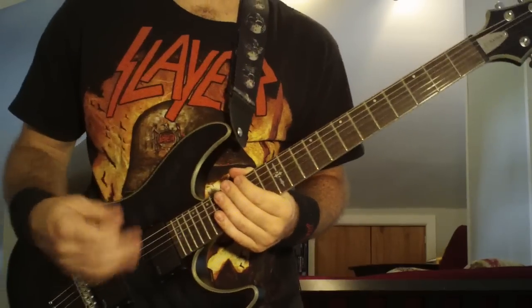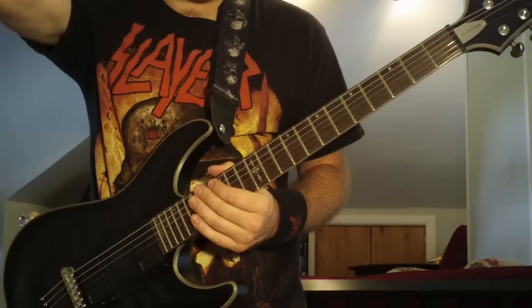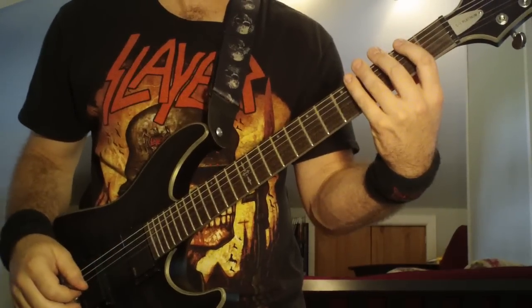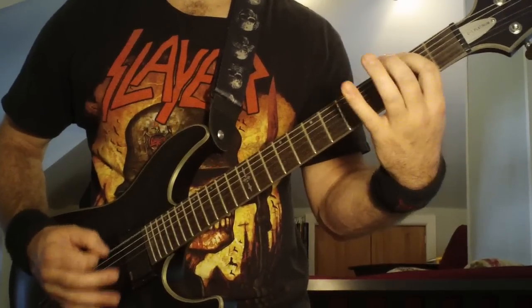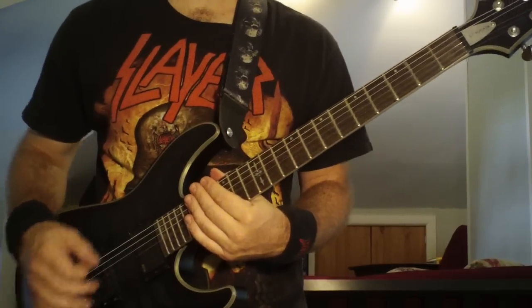Okay, so practice that nice and slow, build up your speed, and it'll come, trust me. If you can get things like War Ensemble and other really fast Slayer songs, you're going to be able to get this. So from there, it's going to kick into the rhythm, basically the verse rhythm. Okay, so how that's going to go, the transition sounds like this.